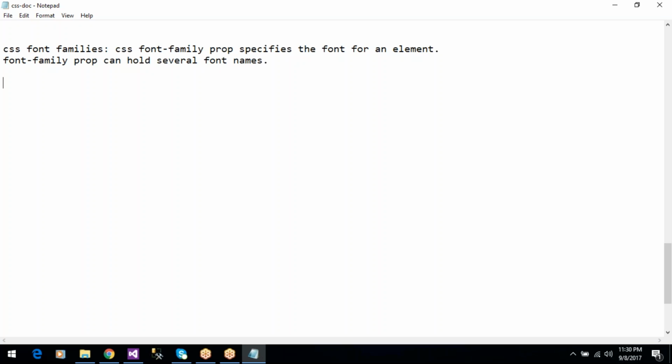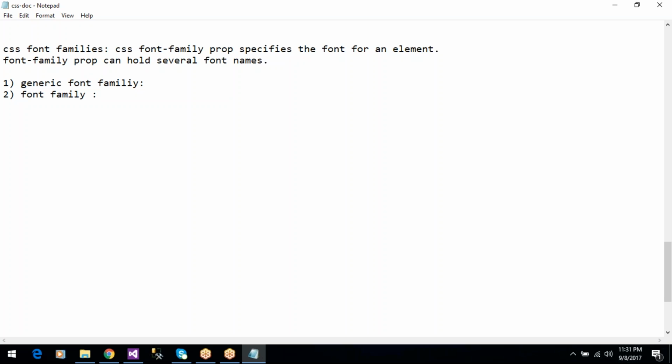Okay, so we have two types of font families. First one, generic font family, and the second one, normal font family. So these are the two types of font families available in CSS.